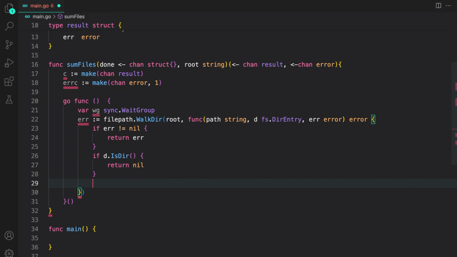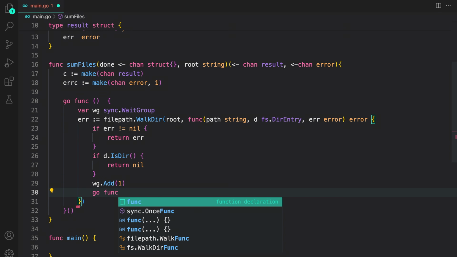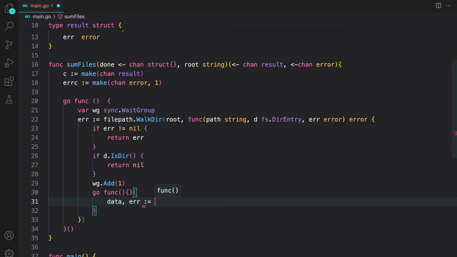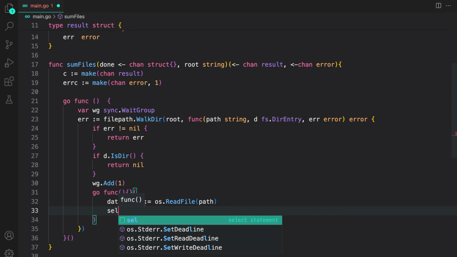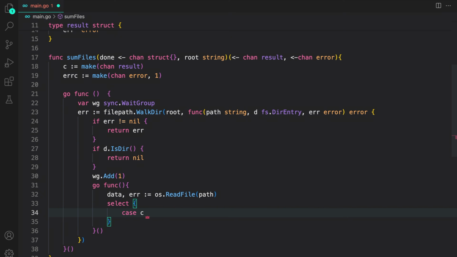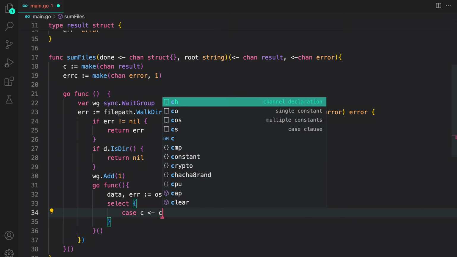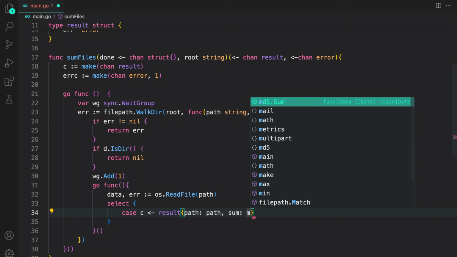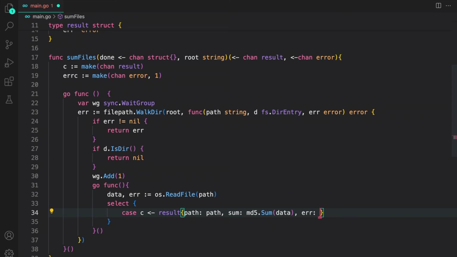Now let us create a new Goroutine to process the file and create a digest. So for each, I'm going to do waitGroup.Add(1). Now a new Goroutine to create the digest. Similar to what we did before, data or error after reading the file, then a select statement. First is the case of writing back data to the result channel, which is the provided path, and then the sum, which is the MD5 sum, or the error if there is one from reading the file.